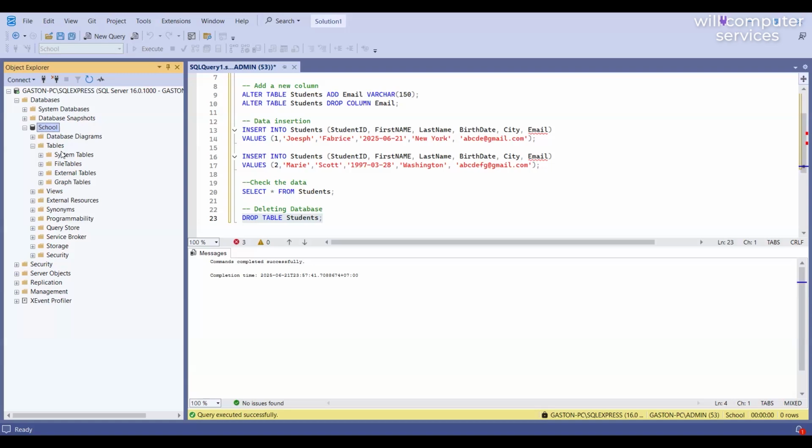When you have the data already, how can you query the data to see, for example, all the data that we have in the tables or in the database with the command we just typed here, select star from student.